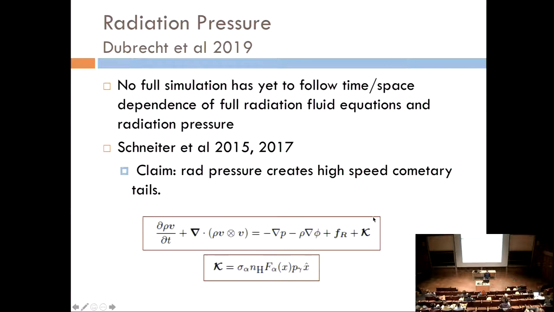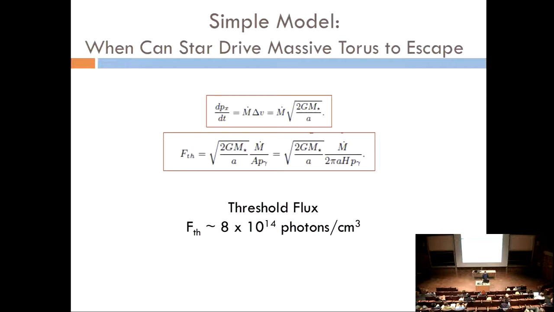This is the forcing term, so it's basically how well you're doing at capturing stellar photons. So here's the question: how much flux do you need from the star in the UV to actually blow this material away? What we're thinking is that we're going to get a cometary tail that removes the upper orbit arm. You can do a simple calculation where you take a torus that's constantly being fed by the planetary wind, orbiting the star. And you can ask how many stellar photons I need to actually remove that.